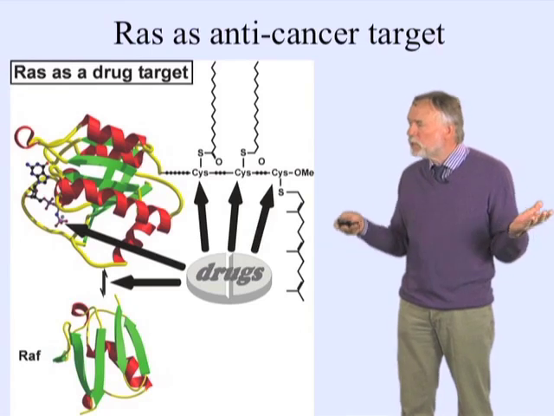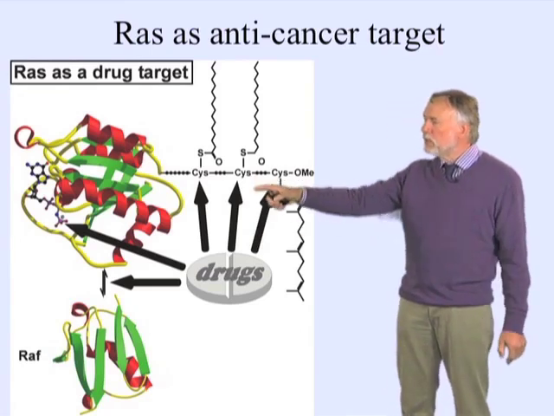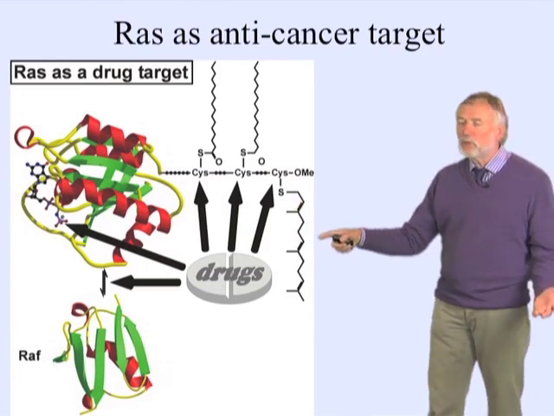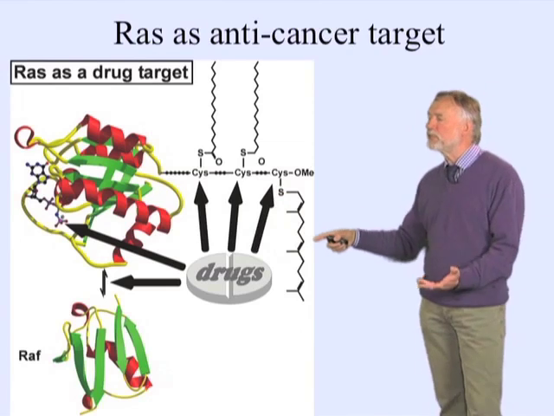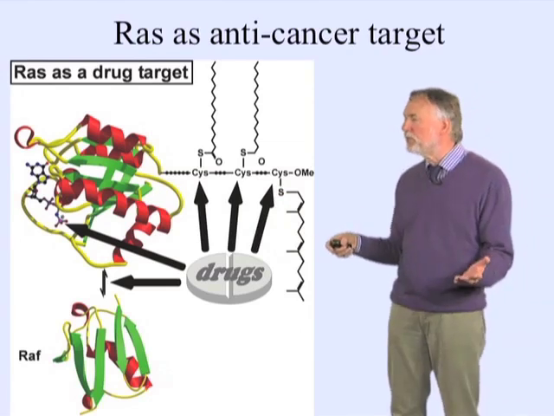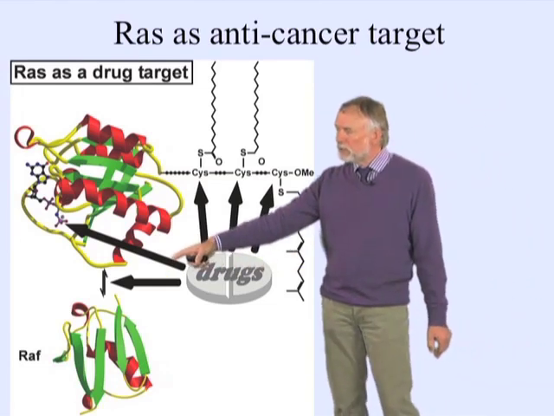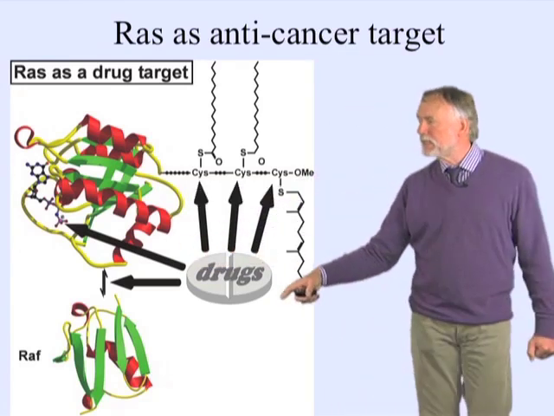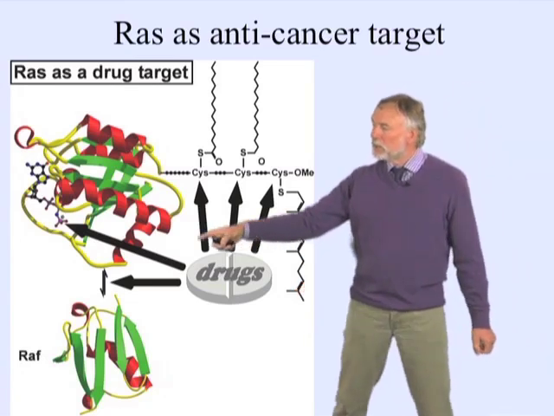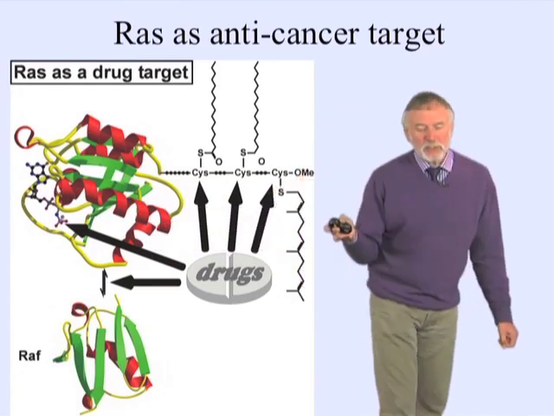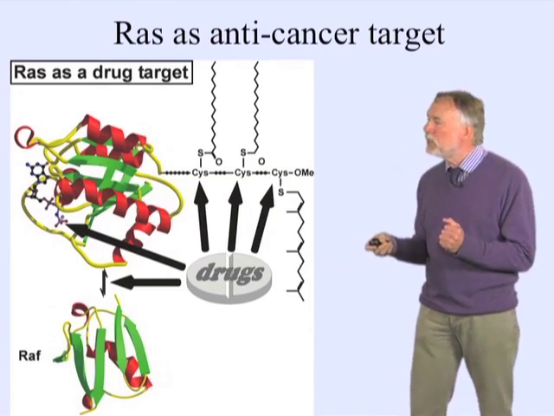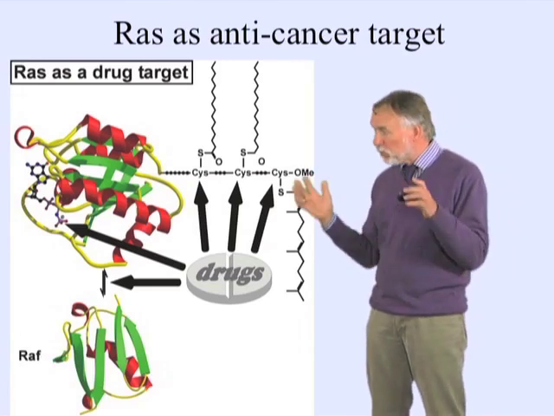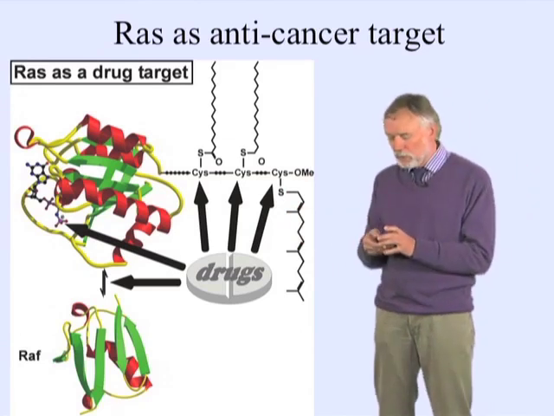There are many approaches one can think of. For example, RAS is farnesylated at the C-terminal cysteine, and there's an enzyme called farnesyl transferase that mediates that reaction — farnesyl transferase inhibitors are currently being tested in the clinic. You could also think of inhibiting the interaction with downstream effectors; for example, we determined the structure of the complex between RAS and RAS kinase. Our dream approach is: since the basic feature of oncogenic RAS is that it cannot hydrolyze GTP, can we make small molecules that would induce GTP hydrolysis on oncogenic RAS? This is probably a dream project, and we are still working on making it feasible.